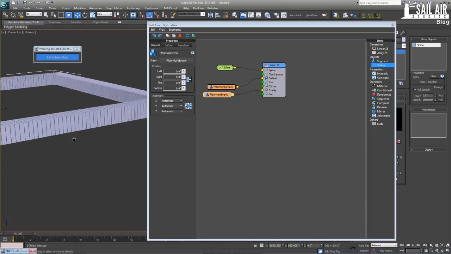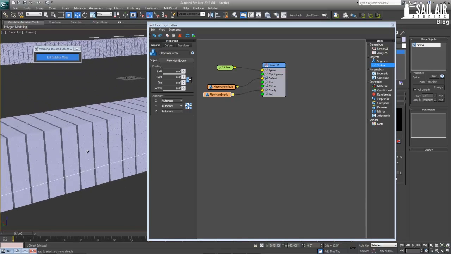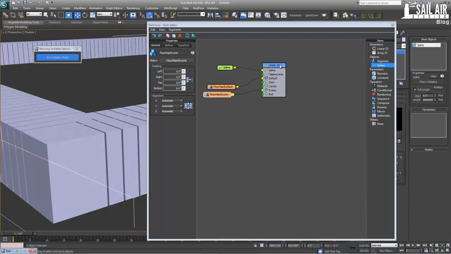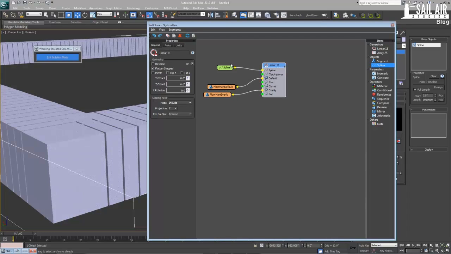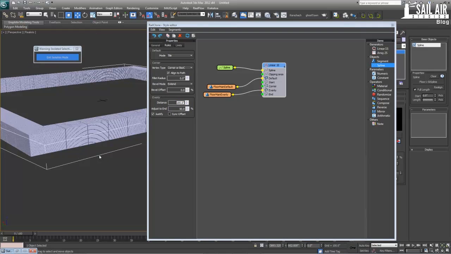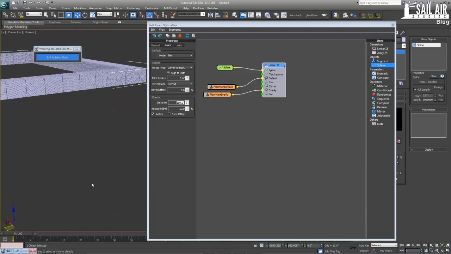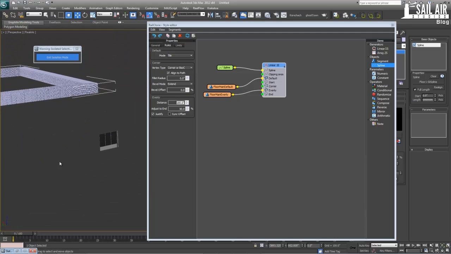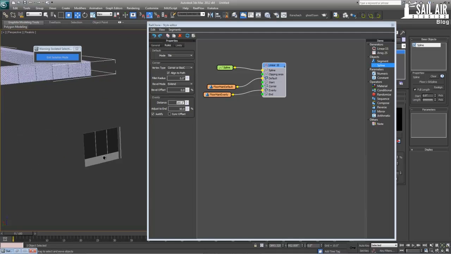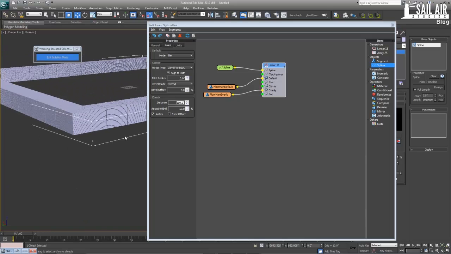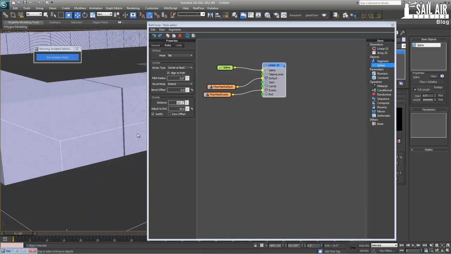As you can see, it did something. It's all rotated wrong and stuff, but that is easy to fix. So first what we want to do is go under the rules of our linear 1 stack and make our evenly 180 inches apart. Because each of these things, if we go back to here, is 180 inches long, and we want them at the very ends of it. So we'll just make our evenly 180 inches across.